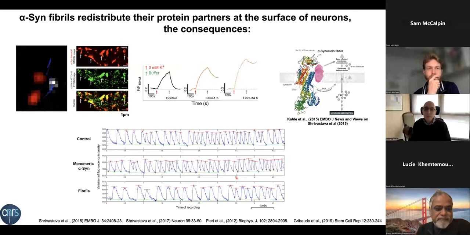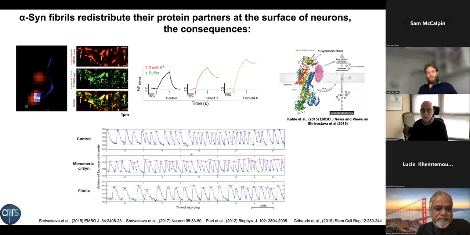Among these proteins, we have a protein called the sodium-potassium ATPase. This protein is evenly distributed at the surface of neurons. When the neurons are exposed to fibrillar alpha-synuclein, and you have here the clusters of alpha-synuclein, you see clustering of the sodium-potassium ATPase, and you have colocalization. At the single molecule level, what Amulya showed, after labeling the sodium-potassium ATPase with a quantum dot, is that the protein moves at the surface of the cell until it hits the cluster of alpha-synuclein in red, where it gets sequestered. With time, we lose the pumping activity of the sodium-potassium ATPase, and as a consequence of not pumping out the sodium from the inside of the cell, we have waves of calcium entering the cell, which we can measure on human neurons, something we did with Anselm Perrier.